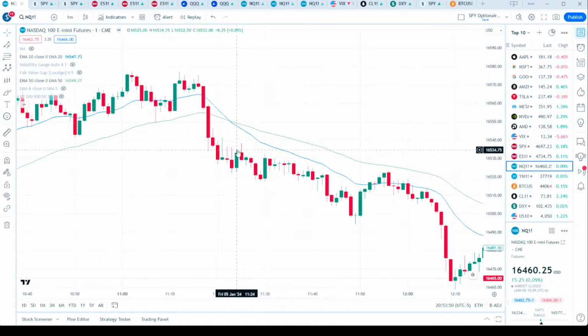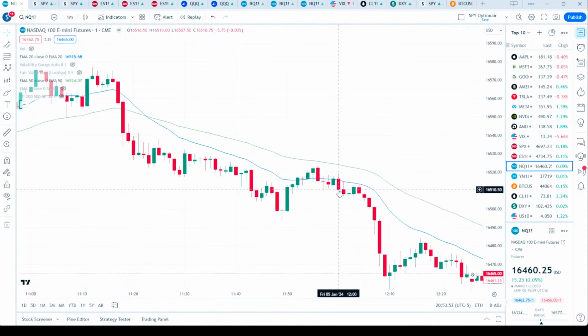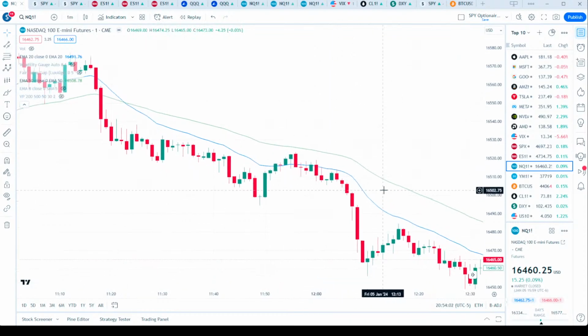So you can see also, let's see, I'm trying to find a good example here. So here we go. We had our breakdown, we come down, we move up. Right here is also another good example, along with right here, of short opportunities. This right here is a perfect short entry for a play, and this is probably one I would have taken. So you see we come down, we failed to break back out. Breaking back out would have been a close over the then 50 EMA, which you see right here, bearishly crossed under. So trend is now bearish.